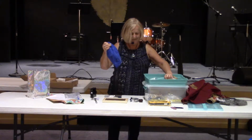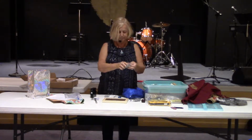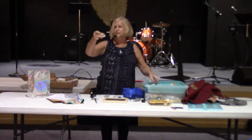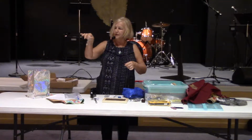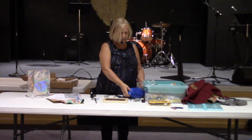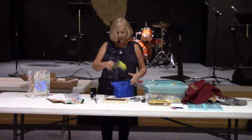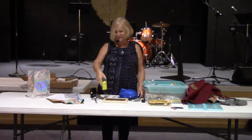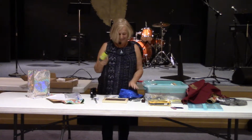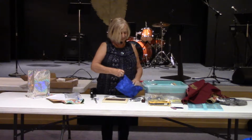Sometimes if you use these larger ones, they're really nice when I frame something larger. I will use them, and they're really nice to use. And also, I have this. You just put your little screw, and that's easy to use. So I keep it in my box so when I need it, I have it.